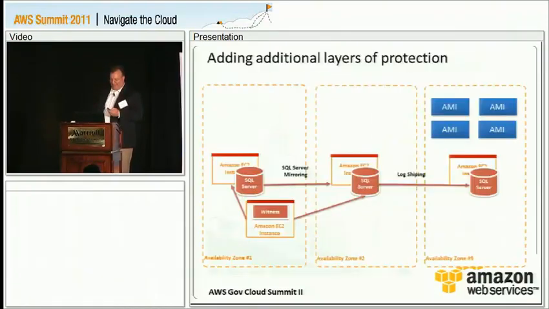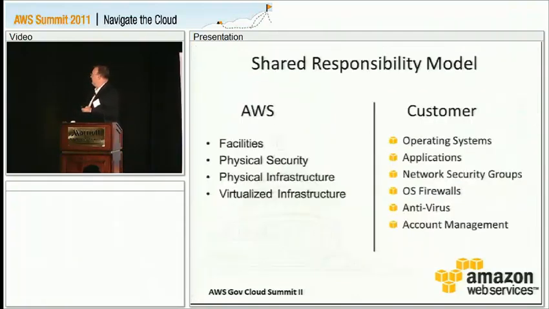Okay. The other thing, I actually have this little animation at the end. You notice that we can log ship the data over to another region, and we can build machine images that represent the application components in that region, but we don't have to run them. That's an important piece: we don't necessarily have to pay for the machine images to run the web tier and the application server here. We can just have them there in case an emergency happens and then spin them up and take advantage of them with that data.